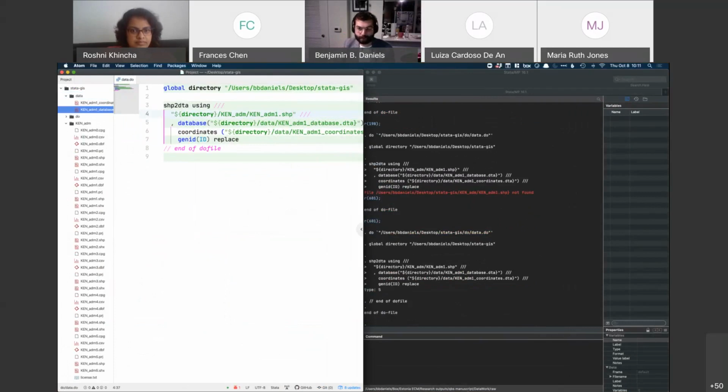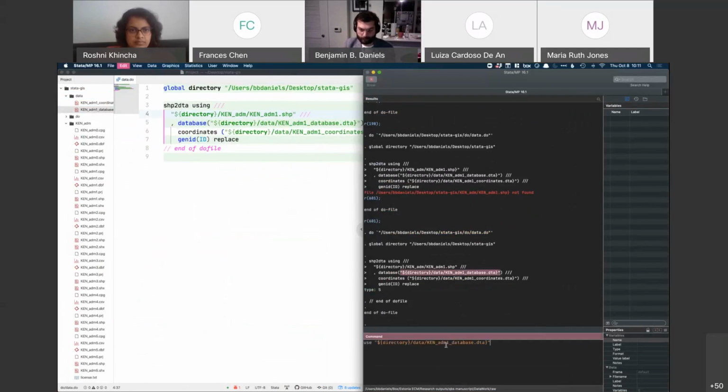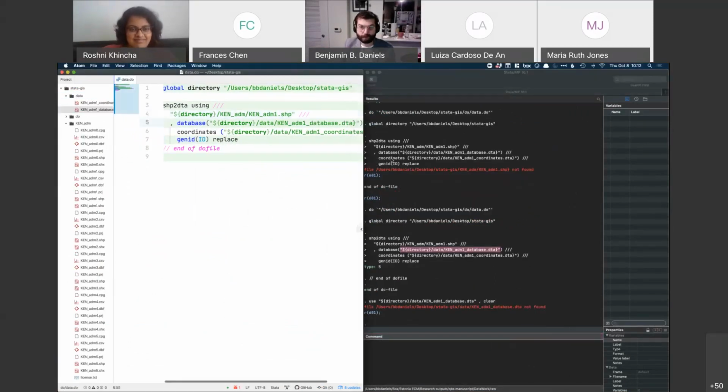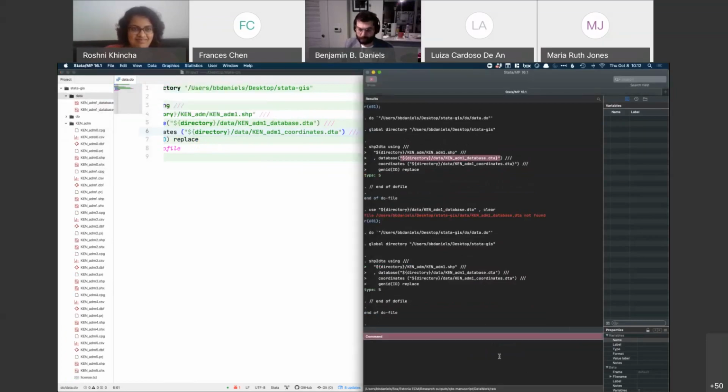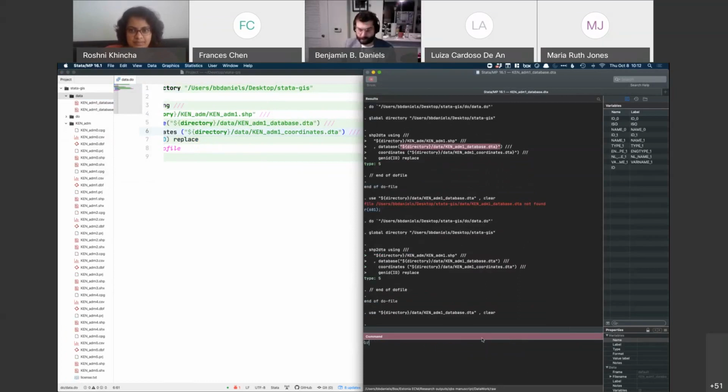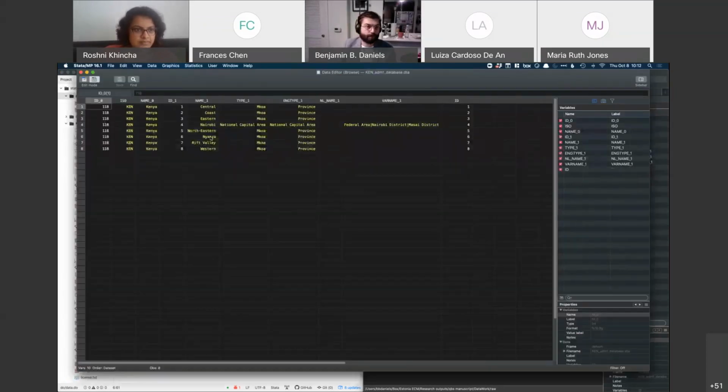So we can, for example, very quickly show you what's in there. So here's what you see inside that database folder.